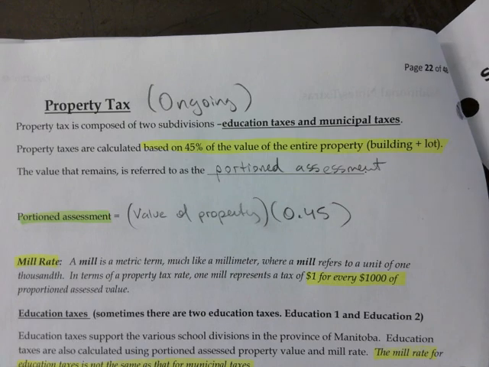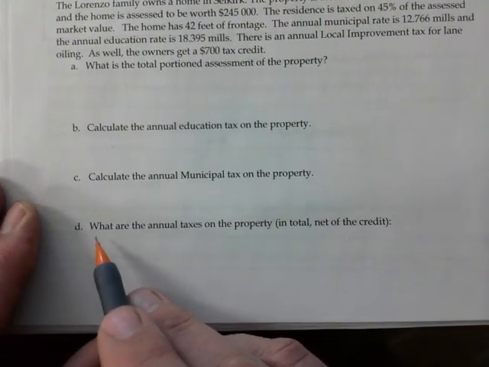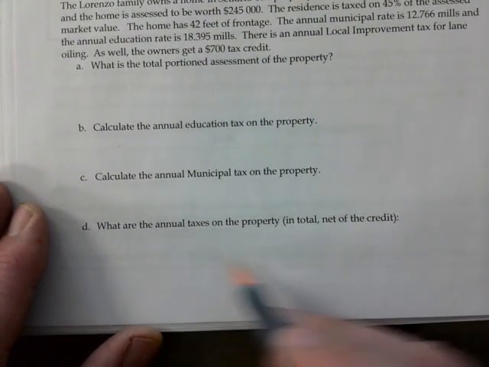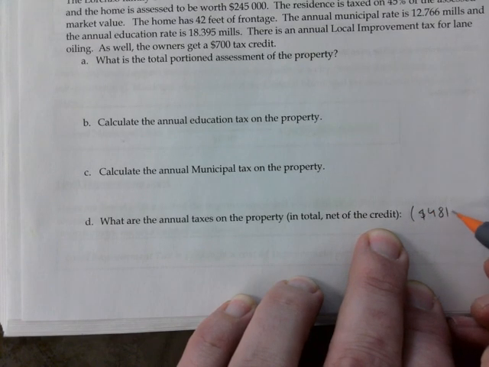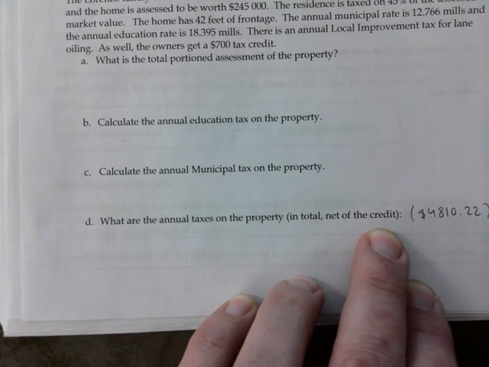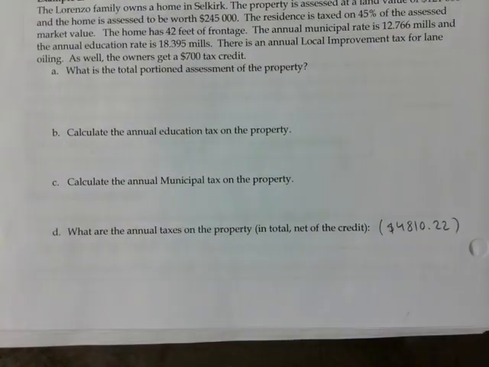Hold on. We're gonna pack, but for those of you that want to practice, I'm just gonna give you the final answer for D so that you know that you're on the right track. If you want to write this down and practice that question, you need to watch out because they do not give you the portion assessed value. You need to figure that out.